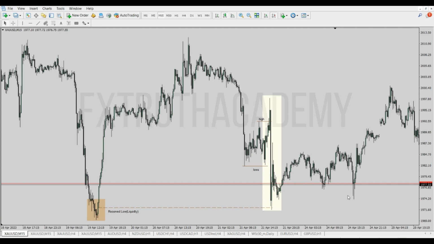I said the market maker reserve low is simply a low that the market makers tend to reserve, and what they do is push price in the opposite direction and try to manipulate the behavioral patterns of traders who think that they're no longer aiming for that particular objective. Later on, they come back for that particular objective, which is the reserve low, the low that they've reserved earlier.